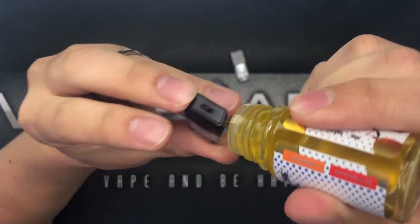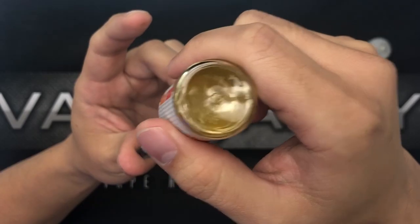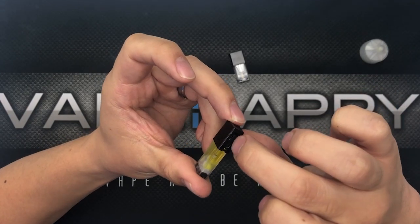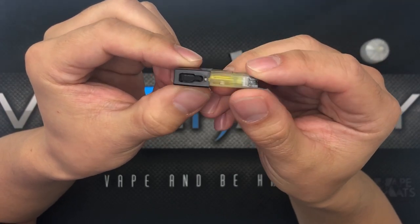So I'm not gonna be able to do it all on camera because I need to tilt this pod. Got a little bit overzealous there. So that's gonna be a little bit messy. And we just pop that down and give the old shirt wipe. Okay, so we are all closed up. Now with pod systems like this, you're gonna definitely wanna let it sit for, to be safe, 5 minutes, because there's no way for you to prime the coils directly. So you just need to give it a little bit of time for the cotton to soak up. And I guess in the meantime, let me grab the manual I threw on the floor.